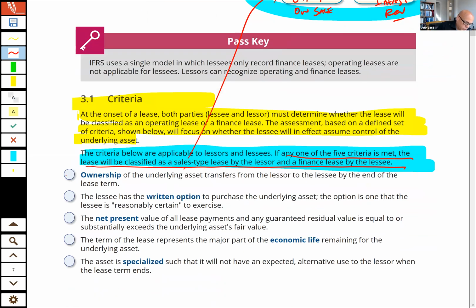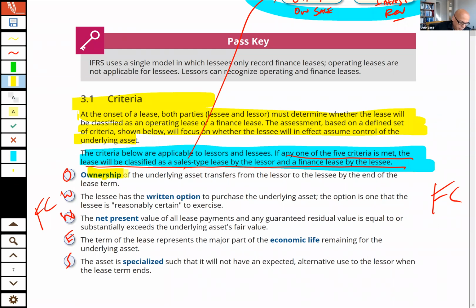Okay. Now, this is one in which I do believe in the mnemonic a little bit. Because it's supposed to spell "owns" in a funny sort of way, okay? And so you can use that mnemonic. I generally don't care for the mnemonics, but this one's cute enough because you own it, right? If you're sitting there and you're meeting the criteria for a finance lease, okay? So let's just look at these and flashcard them also, okay? And you probably have a flashcard in your Becker flashcards that will help you with that anyway, that already have these listed. But if you don't have it for some weird reason, make this, okay?